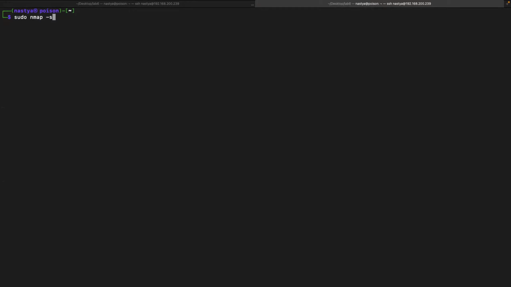Maybe it also contains some vulnerabilities. I will specify common HTTP and HTTPS ports. Once again, I need a subnet. Let's also add some verbosity here.